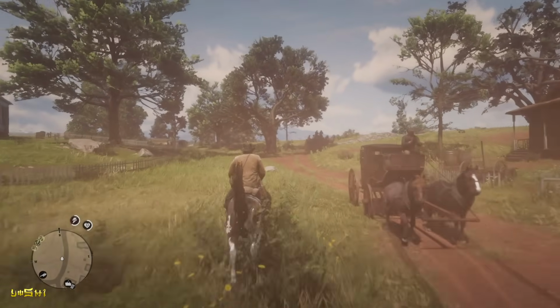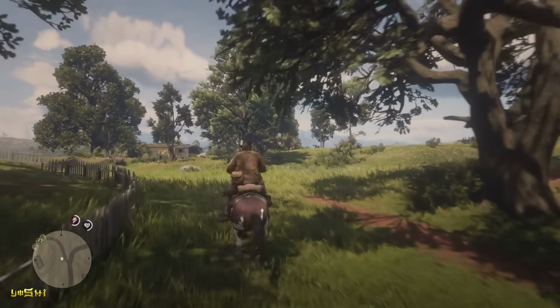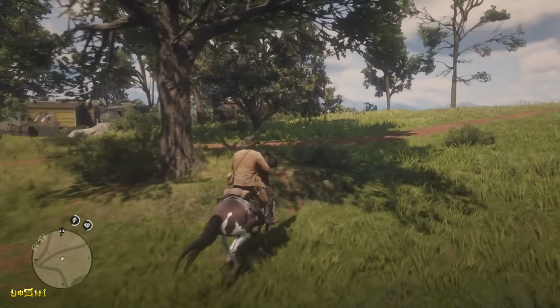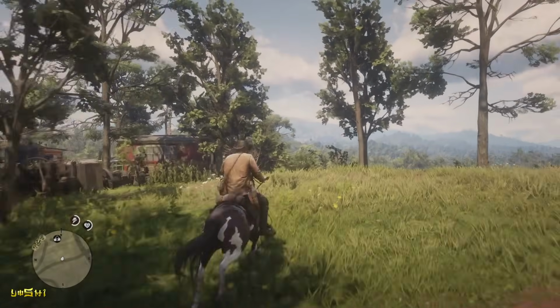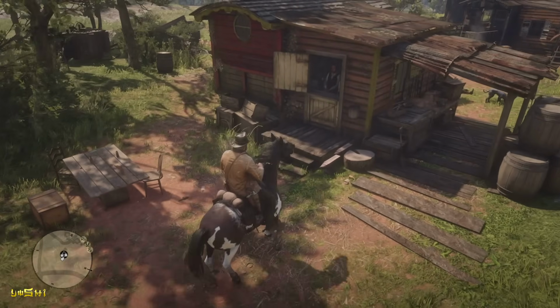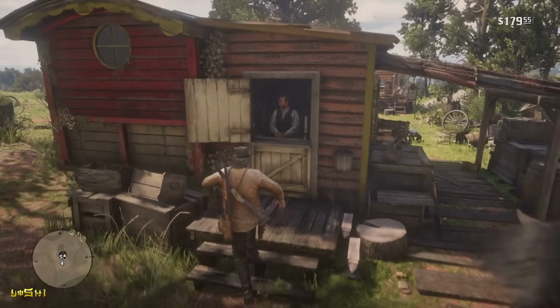Now, let's go unload those gold bars you got. In Rhodes, there is a fence. A fence is where you can sell things like silver bracelets, watches, and rings. Those items can't be sold at a regular shop. You can also buy other fun stuff, like Molotov cocktails and even dynamite.